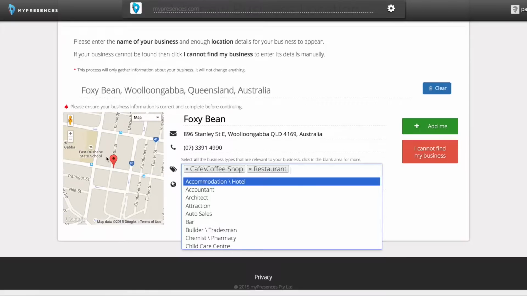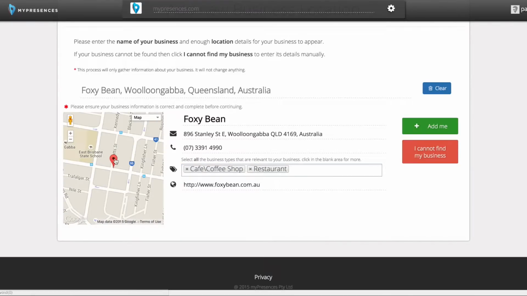So over here you can see there's a red dot on the map where your business is located according to Google. If this is incorrect, go ahead and change it. Say for example, if it's located on another street corner over here, it's really important that you make this information as accurate as possible before we begin.